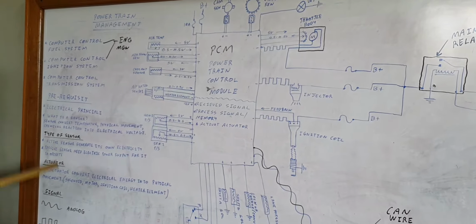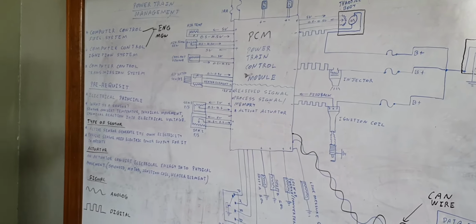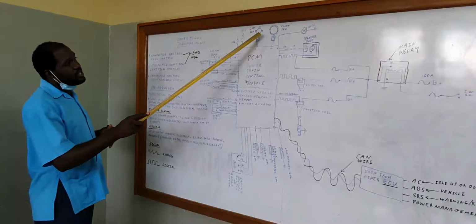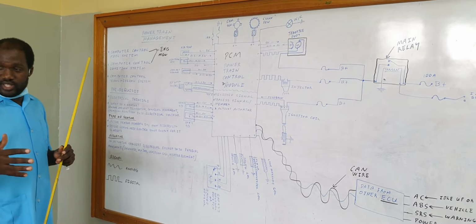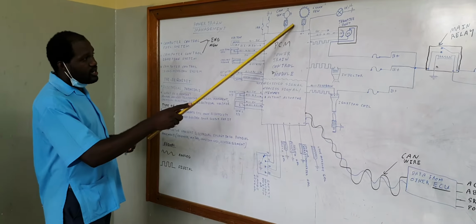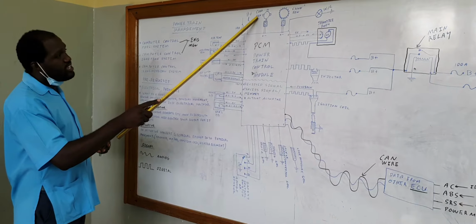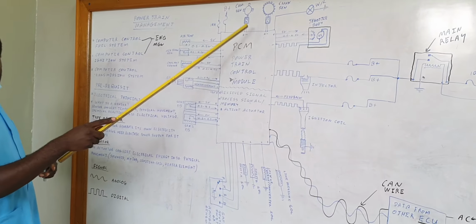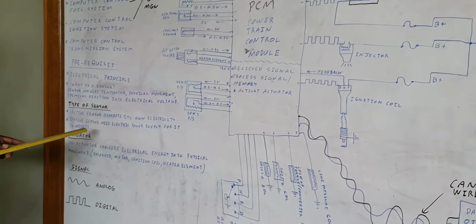But when we have sensors, we have two types of sensor. We have the active sensor. These sensors generate their own electricity. So if we are talking about a sensor like this that uses magnetic induction, remember the methods of generating electricity, magnetic induction, chemical reaction, where we have a permanent magnet, coil winding and a trigger wheel. In this particular case, we can have our cam sensor or our crank sensor generate this electricity, although this is an AC voltage.